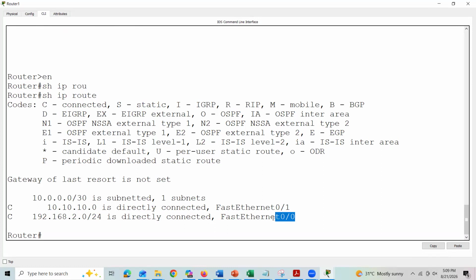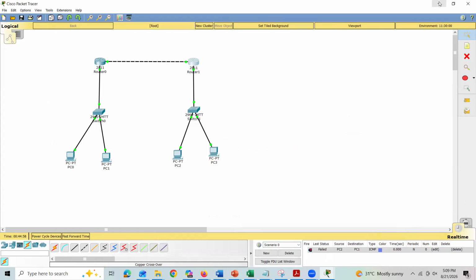Yes, sir. Is there any .1 network here? No. So it cannot communicate. Those networks, once they are not available here, it will not communicate. So this is where the routing will come in.